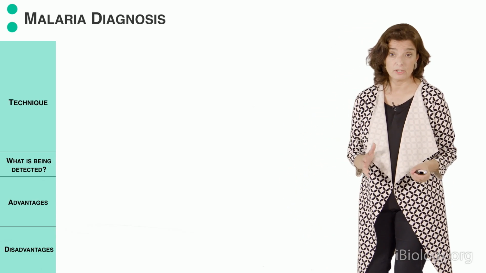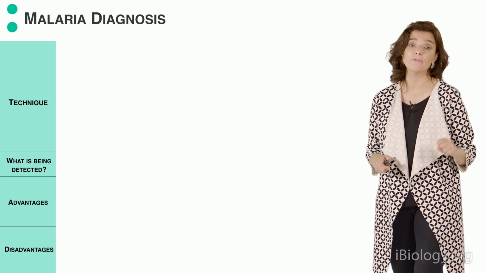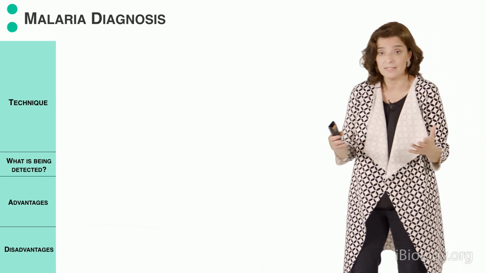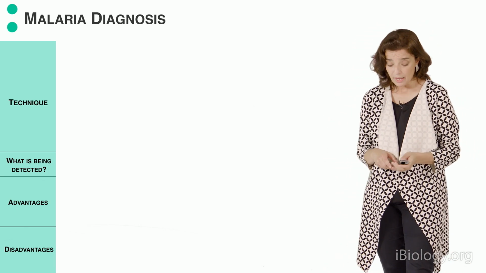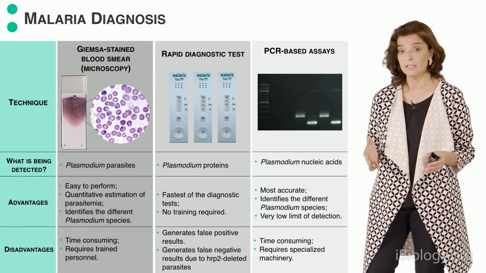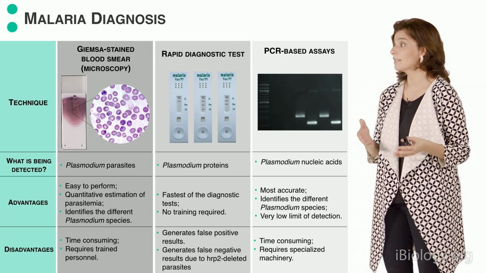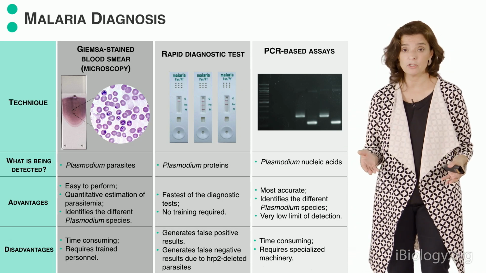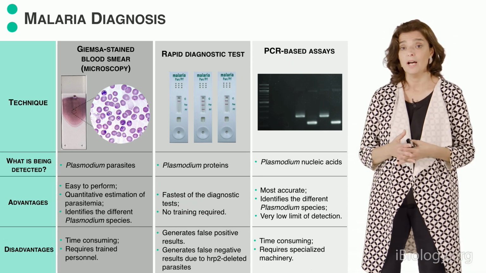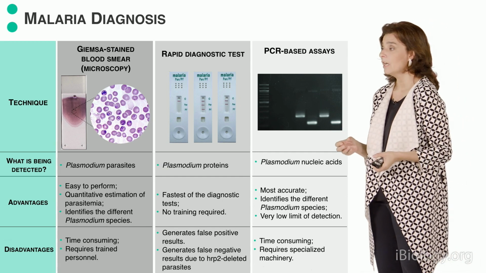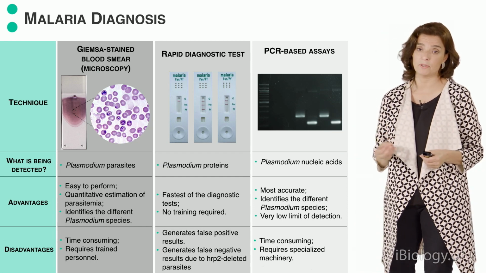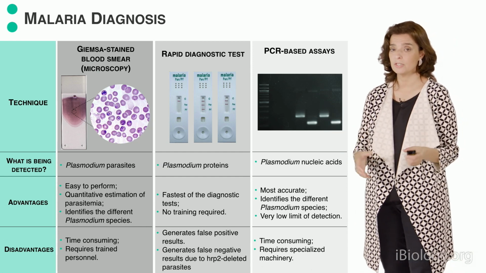Okay? I also mentioned that early diagnosis is a very important tool to reduce the number of deaths and to reduce the number of malaria cases that can have a bad outcome. And what diagnoses are there? I divide them here into three types. First, the very classical one, Giemsa-stained blood smears used by microscopy. This is easy to obtain and easy to stain. A major problem is that besides being time-consuming to find the parasites, it really requires trained personnel, and this is probably the major disadvantage.